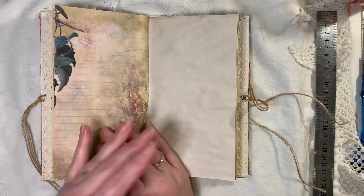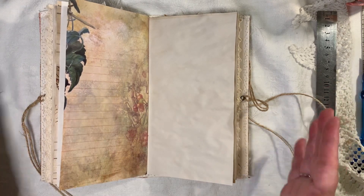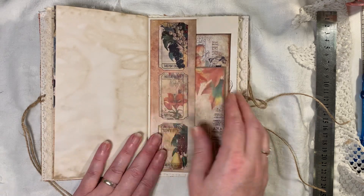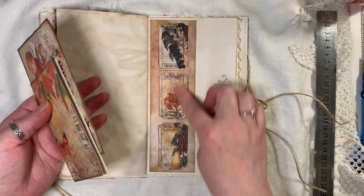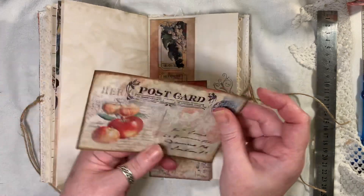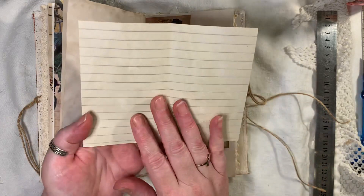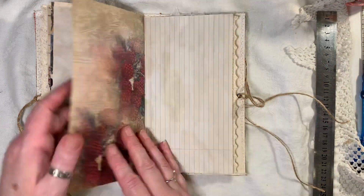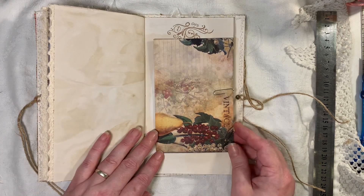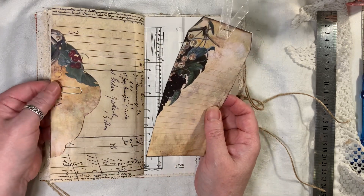I did have to chop a piece off because these come in full journal sizes — an A4 size — but I chopped it down to make it a traveler's notebook size, more or less. It's slightly bigger than a traveler's notebook. Three of the tickets and I've just made a pocket and put them on there, some stamping here, another postcard, another double journal card, and I've backed that with some lined paper so you can write on there. Crocheted trim, another envelope — there's nothing in it — and it just folded over and paper clipped on.